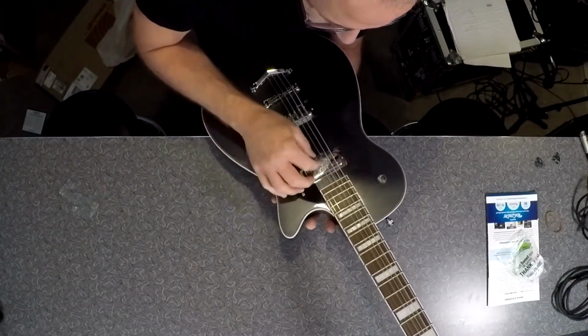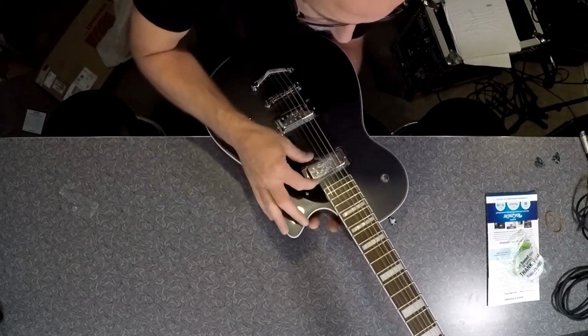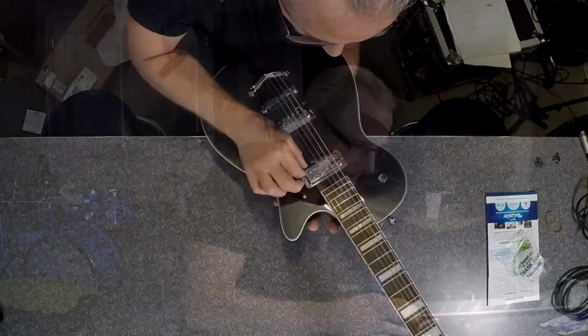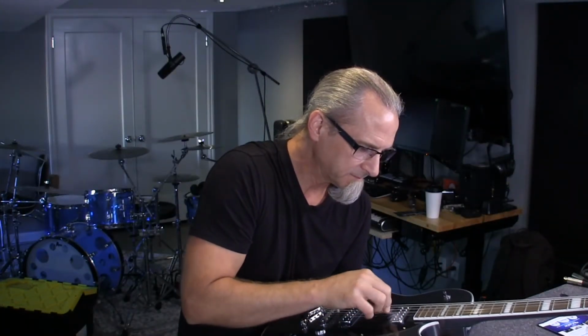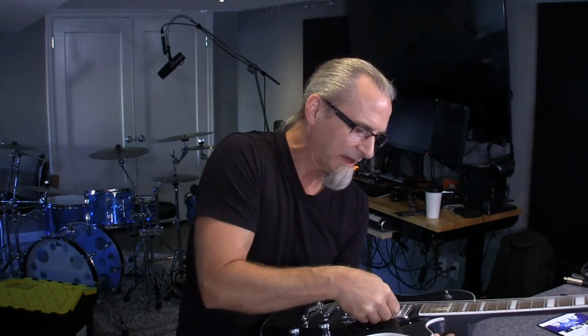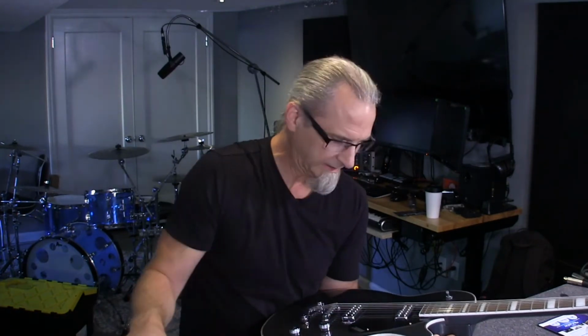Oh my goodness, get off there. Oh, I can hear how low this thing is. I don't want to play it right now because the plastic is up on the strings. If anybody's got a suggestion of how to get plastic off pickups, put it in the comments. There we go, finally.